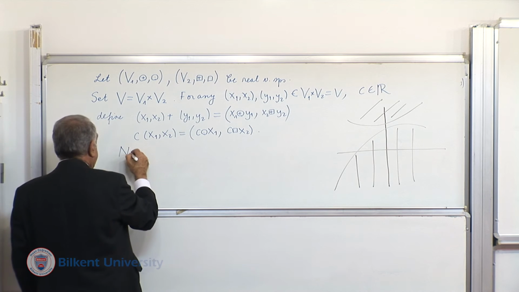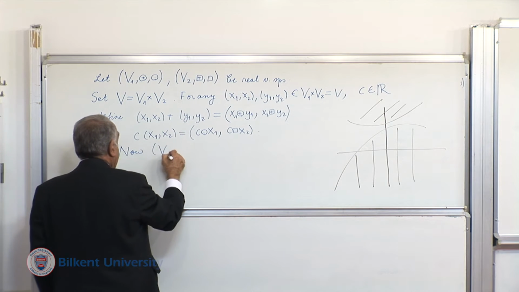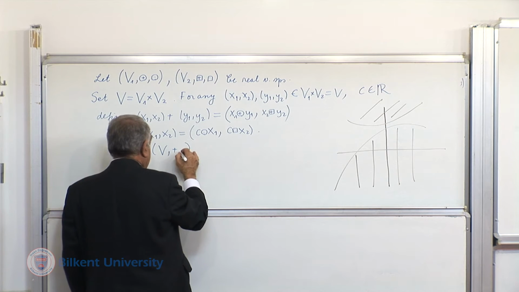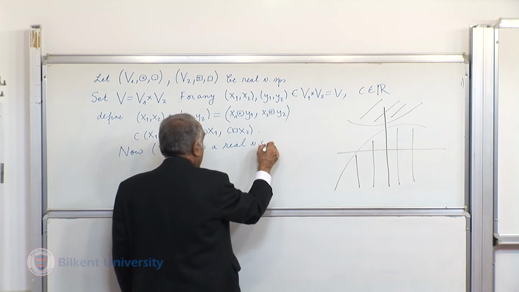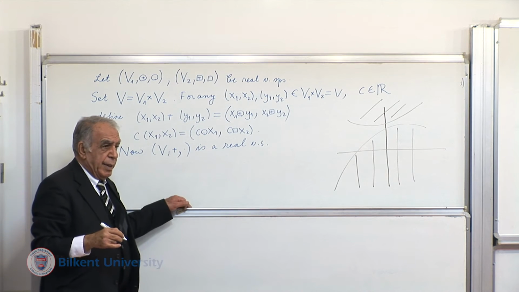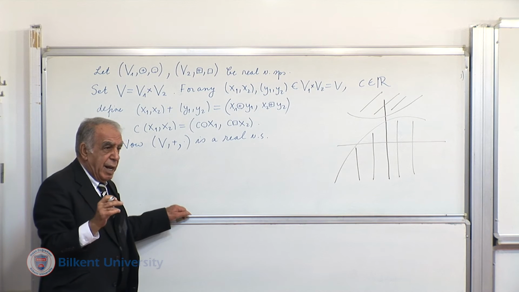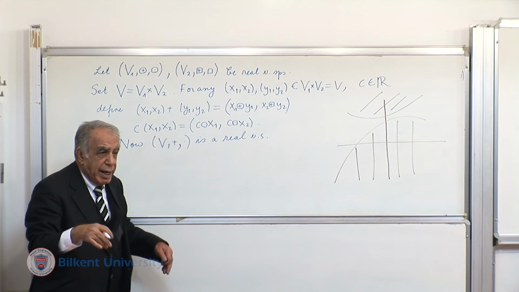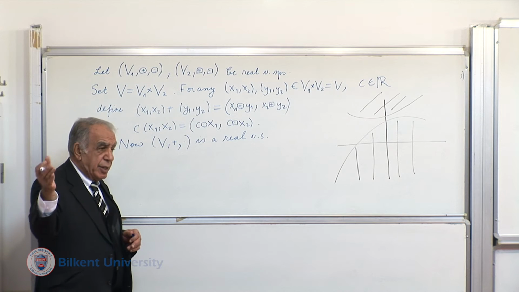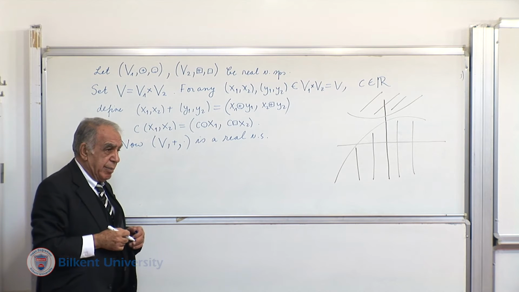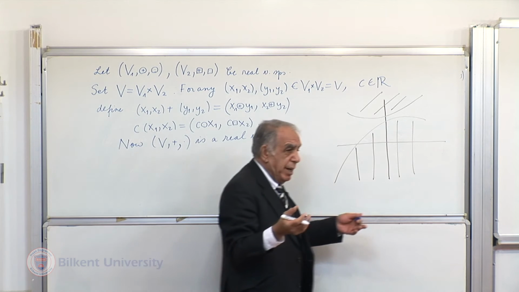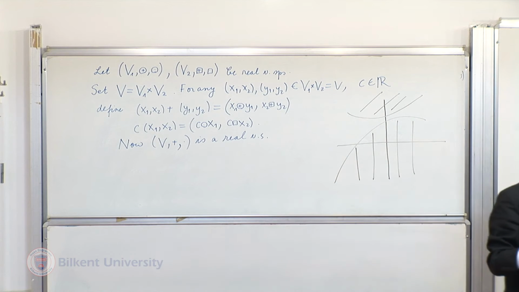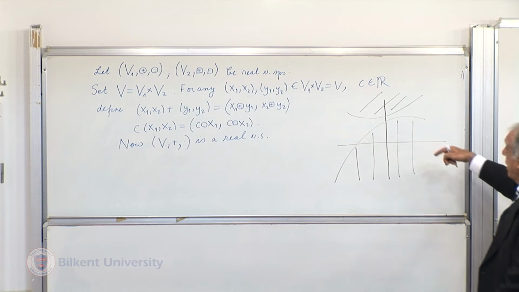Now, V with plus and dot is a real vector space again. So the real vector space V, one of whose subsets will be the domain of our function, the range is R, that's also a real vector space. Then V cross R under this will also be a real vector space. Thus we can talk about convexity of its subsets, because that's what we'll need in this characterization.